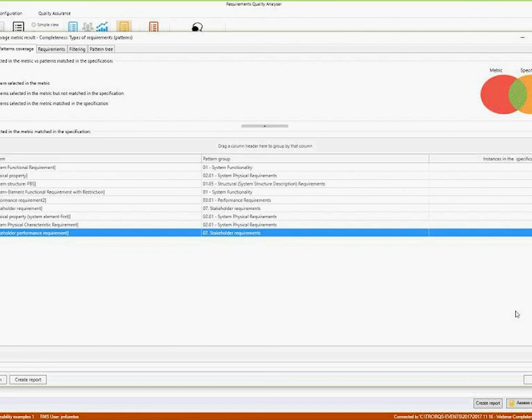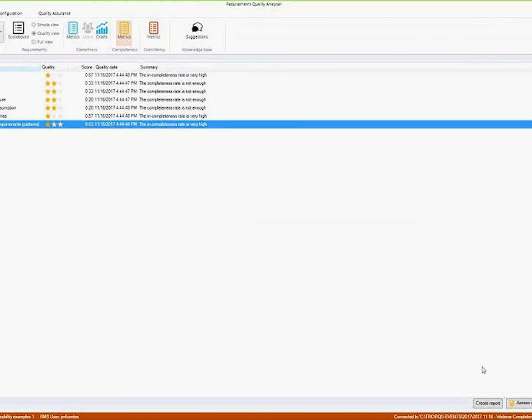For my example, it is okay, but for your real documents, one could be too low. So very quickly, you can identify the types of requirements that you are not covering in your specification, right? And this is the end of my live demo.